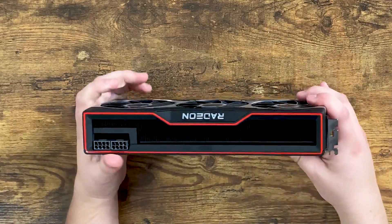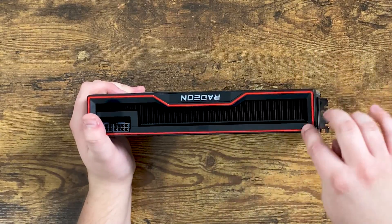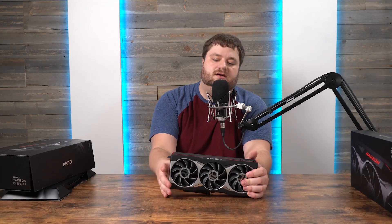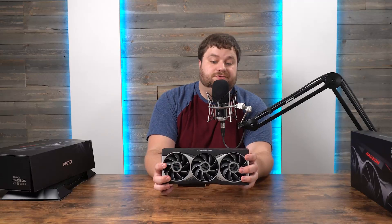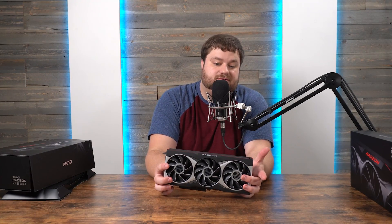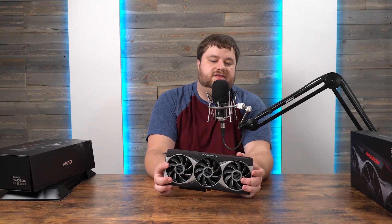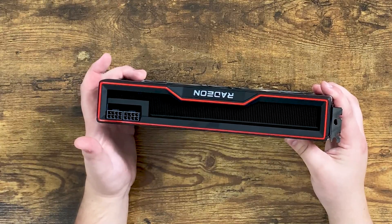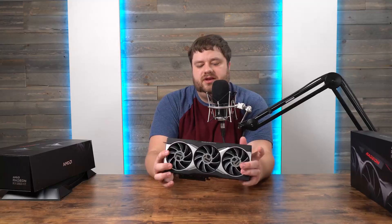It does have a red accent line, and unfortunately the LED is red — you can't change that. With the red accenting already on it, any other color would make little sense, though white could have worked. You can also see it has two 8-pin power connectors. AMD did not go with a new 12-pin like NVIDIA did. I do get that the 12-pin is smaller, but with cheaper power supplies that share current between two connectors it can cause issues pulling near 300 watts. Now that dual 8-pin is becoming normal for high-end cards, power supplies should handle it better.